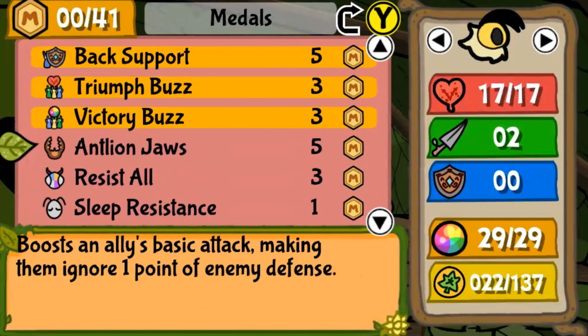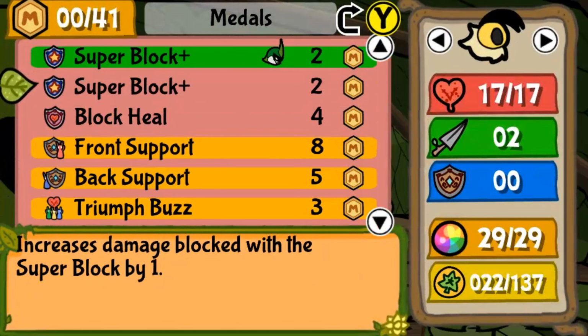I could remove some HP Plus medals. I could also remove the TP core. I think you should just wait a little bit, maybe. Okay. The next level up, I'll get medal points, and then I'll unequip Super Block Plus for Kabu, since he's already getting a defense boost since I keep him in the front. That's gonna be a useful medal to have.